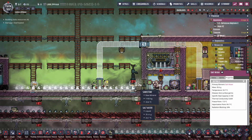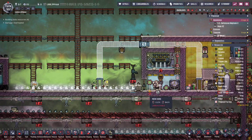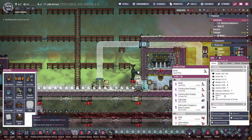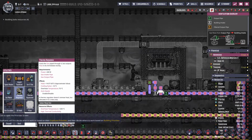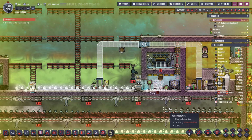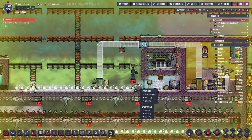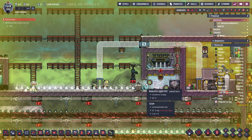Yes. Auto move here. Okay. Utilities, thermoregulator, a lot of steel. Build it. Oh, we have steel there. How's the salt water? It is holding up actually. It is warming up slightly, but not that bad.